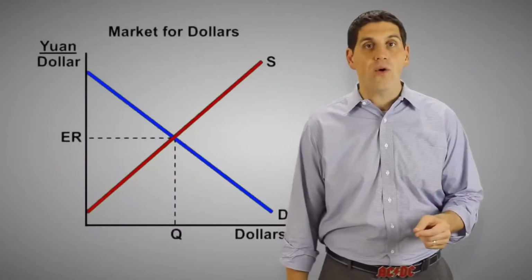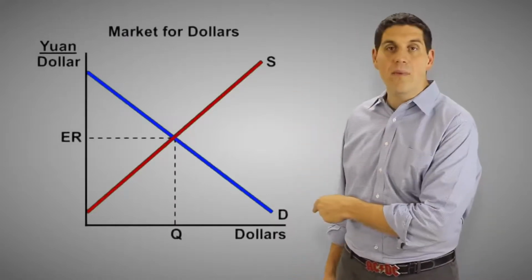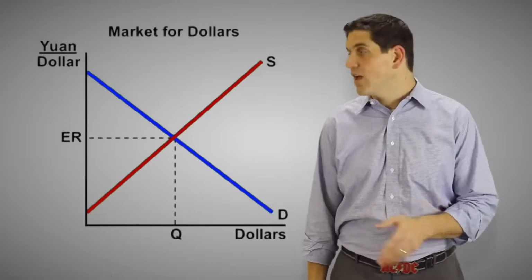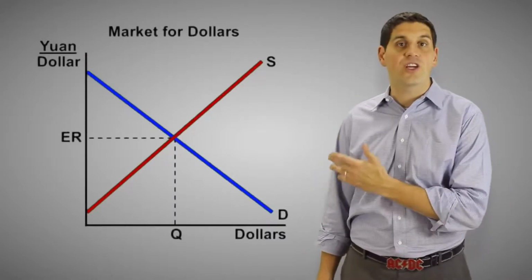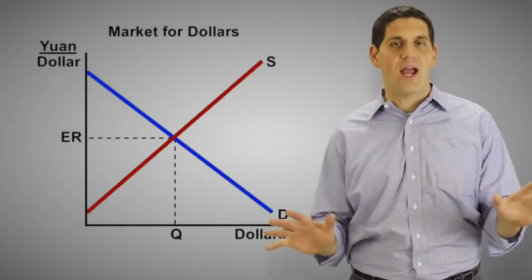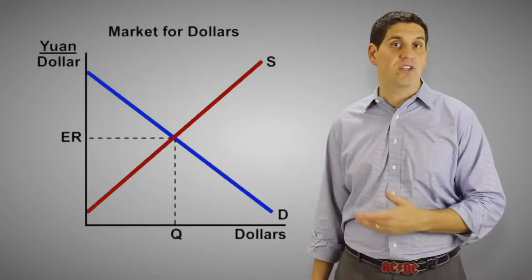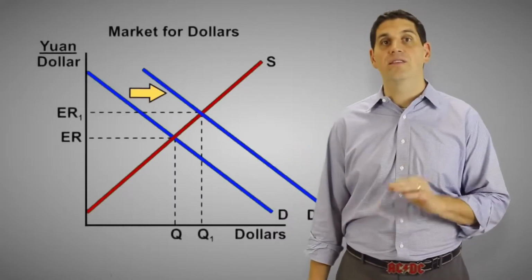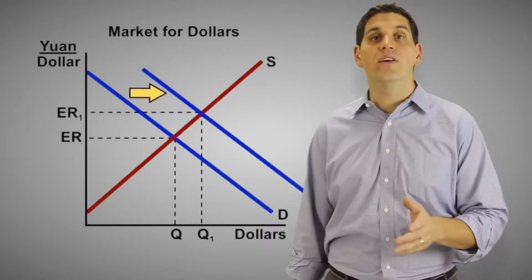So how might a country set or peg its exchange rate to another currency? To learn this, let's go to the graph and look at the supply and demand for dollars relative to Chinese yuan. We've got the downward sloping demand curve and an upward sloping supply curve, and together they've set the exchange rate. Instead of having a floating exchange rate that can go anywhere, let's say the United States decides to fix their exchange rate with China. Yeah, I know, it's ironic. So in this make-believe world, let's say the United States has a whole lot of exports to China. Yes, that's definitely make-believe. Now let's assume that the demand goes up for dollars because the Chinese want to buy more American products. So now the dollar is going to appreciate relative to the Chinese yuan.